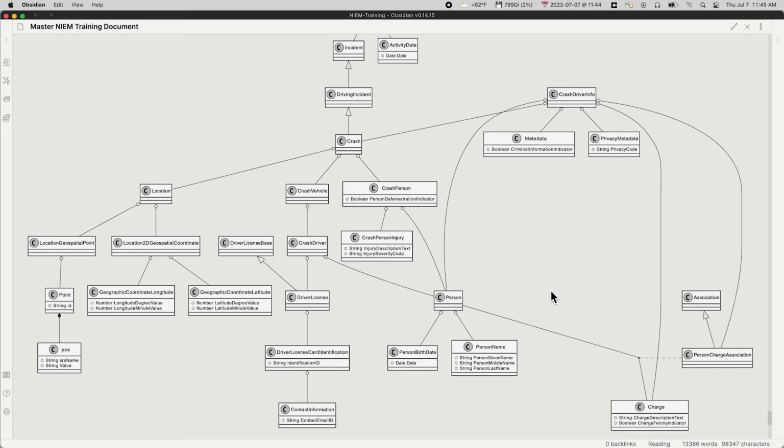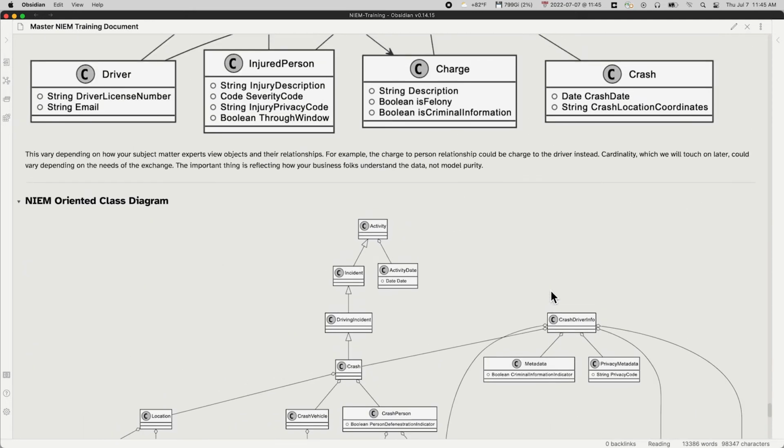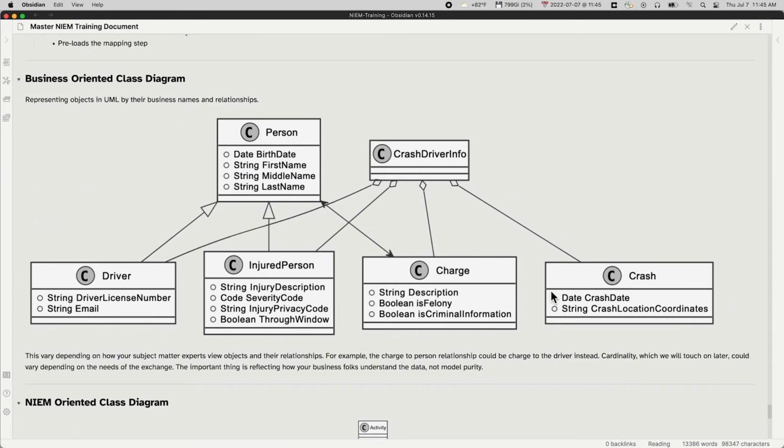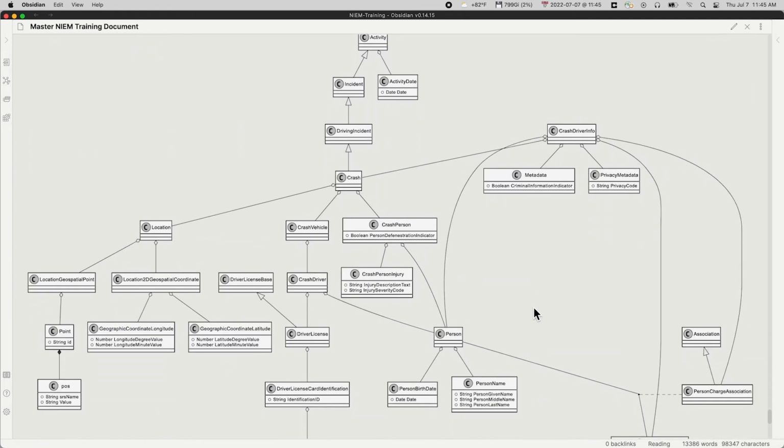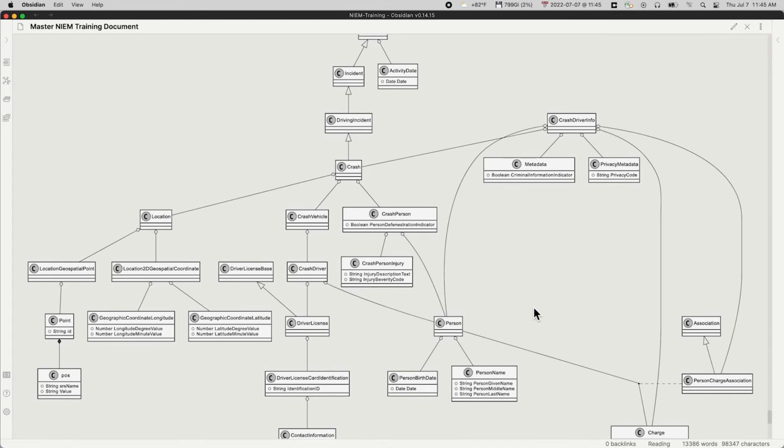But because NIEM is designed to take this information and break it into chunks that could be put together in different ways, things get broken up. Things get decomposed into smaller pieces. And those smaller pieces just end up being more complex. But when you put them all together, you're getting this conceptually. So this is the business view, and this is the NIEM view. And the whole mapping process is getting to this NIEM view. It's figuring out how all that easy stuff in the easy UML becomes this more complicated NIEM stuff. But you can see there's a reason for it.